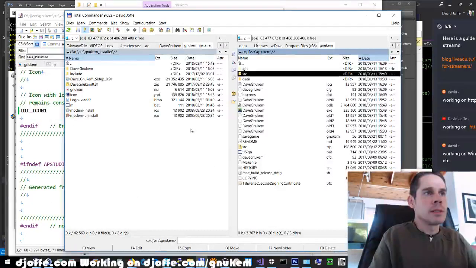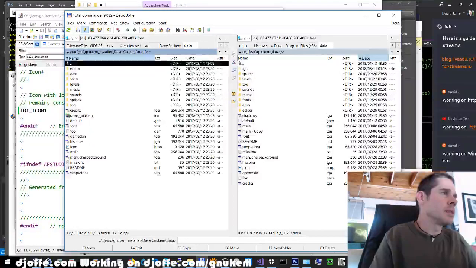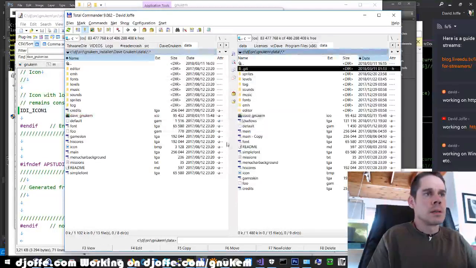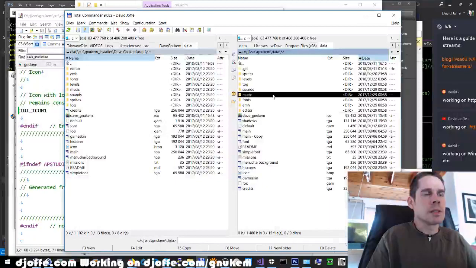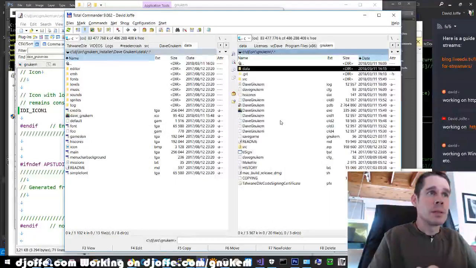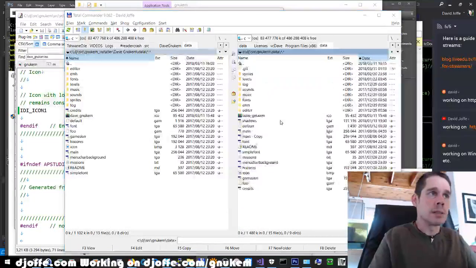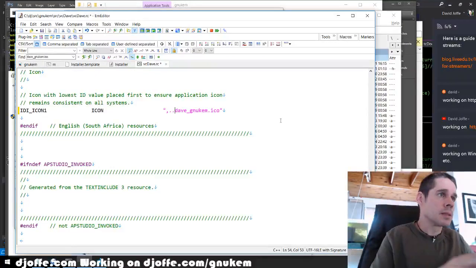Now there's not two, there's one in data, and I actually want to just directly reference the one in data, but that could be a problem. We have to say double dot data. I don't know if that's actually going to work. It should, I think. I've done this, but I'm not sure if the forward slashes will work.